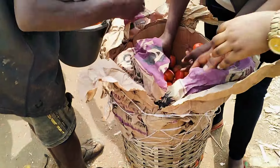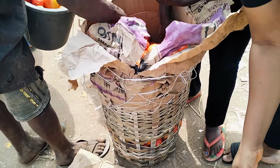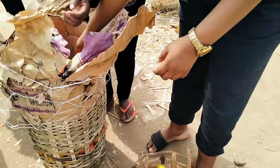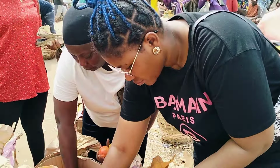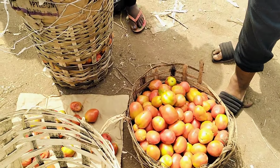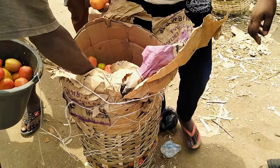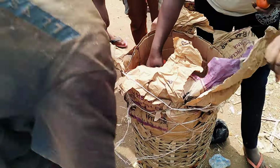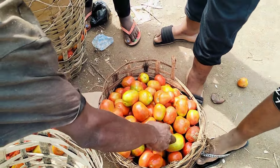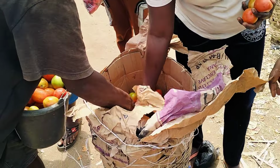So my husband had to start looking around. At this point we have seen whom to share with. So as you can see, we are sharing it. Look at the lady we were sharing it with. I was trying to help this guy sort the tomatoes out because there was a person who was sharing it for us, but he said no one should help him, that it's his work and he would do it better. So he was sharing it, and he did a great job. He shared it equally. The other one was selling while we were buying to store in our fridge. So it went well.